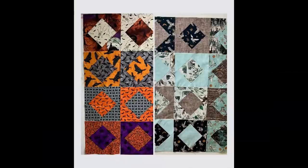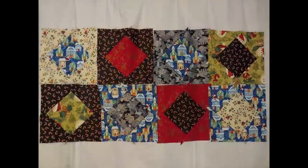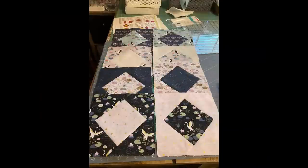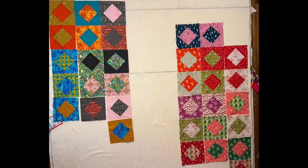All right, so then we have Kathy's block. She's working on two. Love that. Working on two at a time. We have Kathy Lynn. Working on some vintage Christmas fabrics. Lisa, ooh, I love these. These are from Lewis and Irene Fabrics. Gotta love that. And then we have husband and wife, Lucky and Joan, doing this together. Lucky's blocks are on the right, and Joan's are on the left.